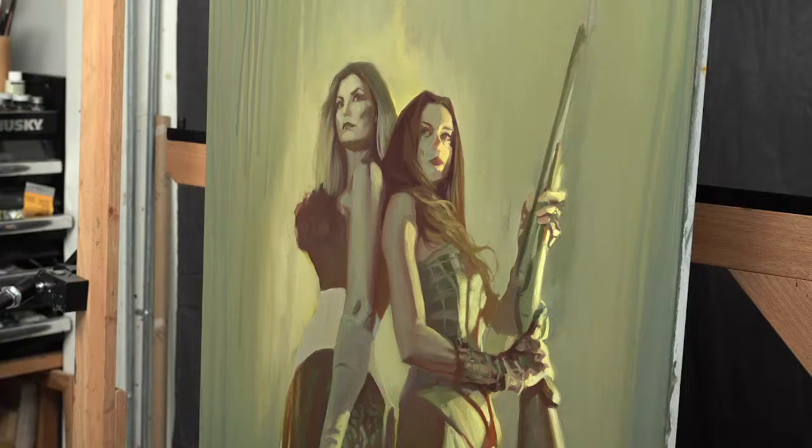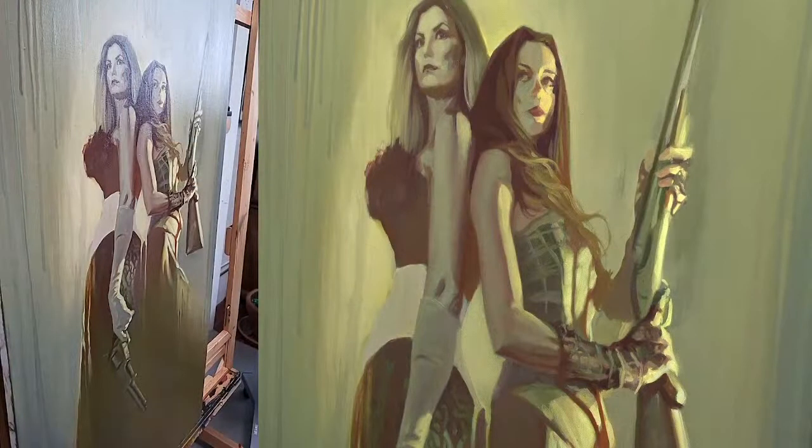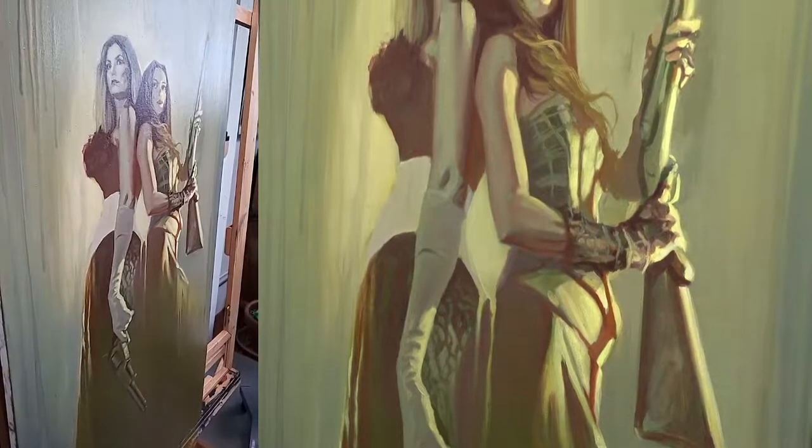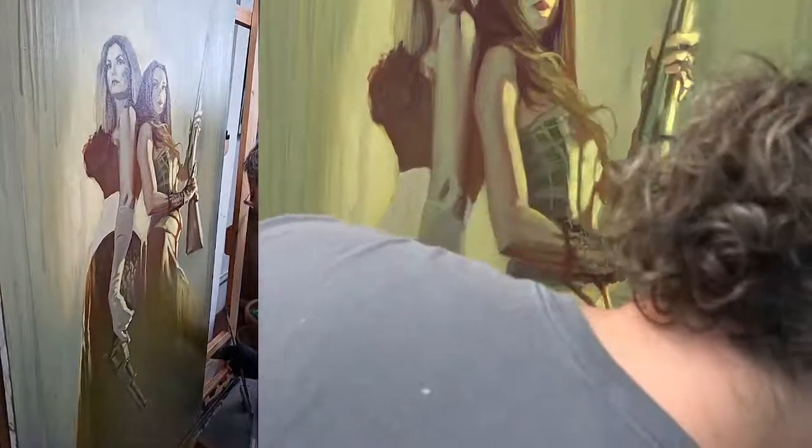So if you like, you know, like when I was a kid, I would paint these. I'm gonna change my view on the live stream here, so you guys can see what I'm doing a little bit better. All right, so let's do that. So I have two angles here, so you can see what I'm doing larger, and you see what I'm doing kind of tied up into the piece. I'm gonna raise the painting up a little bit. I'm gonna have to counterweight this a little differently. All right, crap. All right.